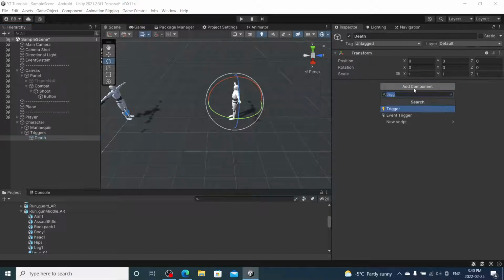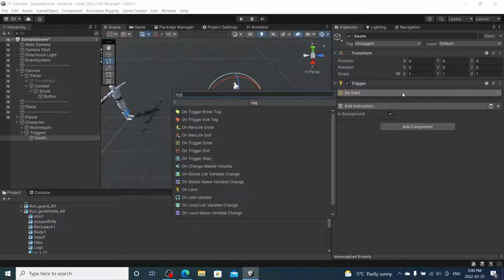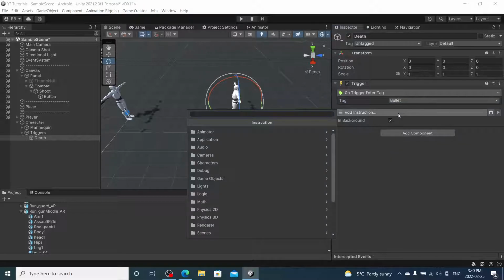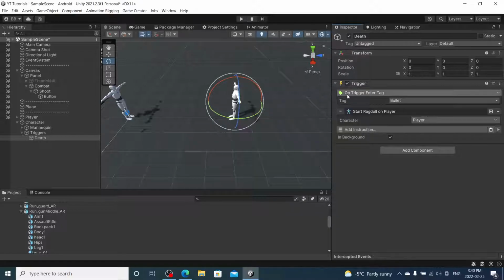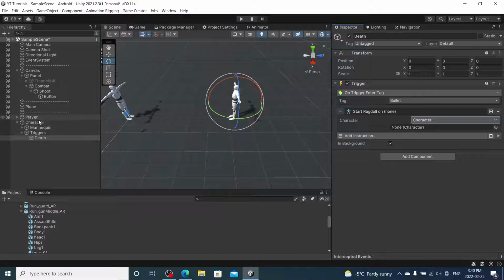So for the death trigger, I'm gonna go Trigger. Instead of on start, I'm gonna go on trigger tag enter, bullet, add instruction, ragdoll. Start ragdoll on character.